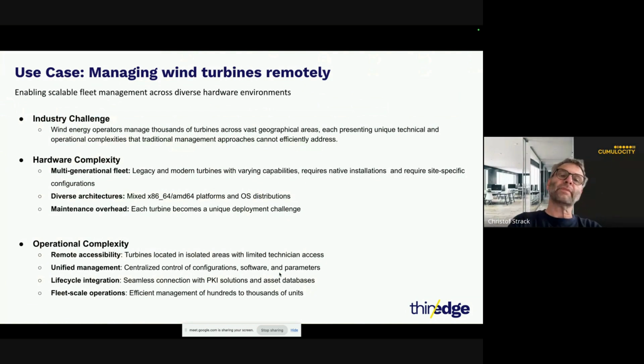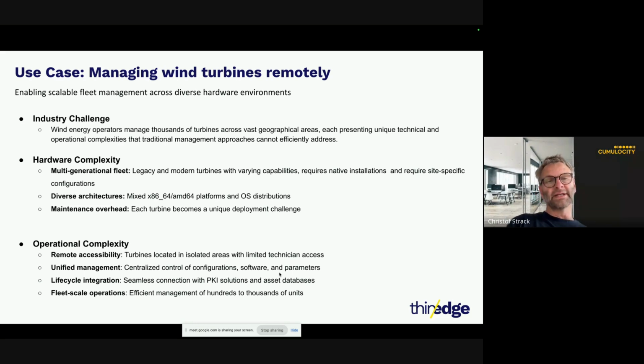The first one is a more general use case that has been going on for 4 or 5 years. We have to enable wind turbine management remotely. The industry, as many industries, has a specific challenge, and for wind energy operators, it's the technical complexity.